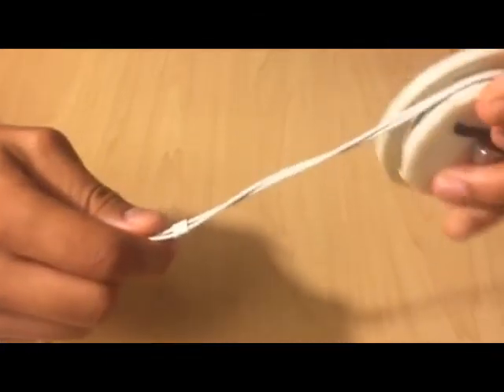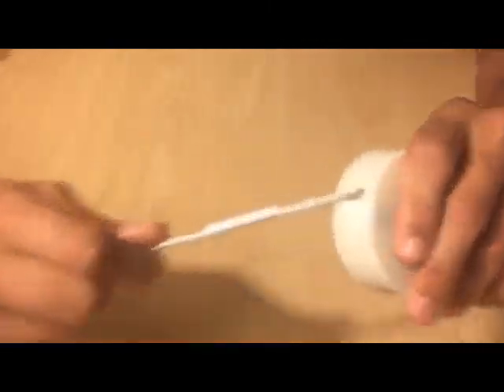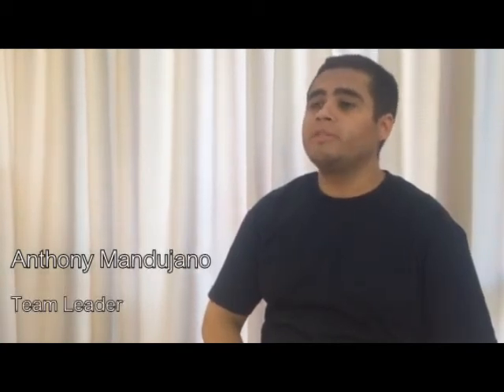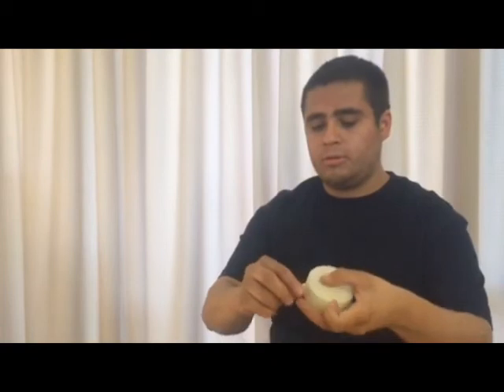With the cable wrapped around the spool, it is now time to place the top cover on the device. With our final design, we were able to meet most of our needs. Using our makeshift slip ring, we were able to keep one end of the cables fixed. Due to this feature, it is simple enough to use that only one hand is needed to retract the wire. With this design, it is also very easy to replace the earphones. It can also be mounted on the back of the cell phone to allow you to listen to music very easily on the go.